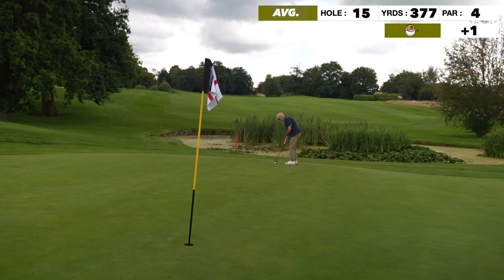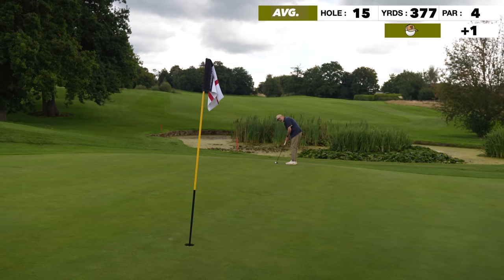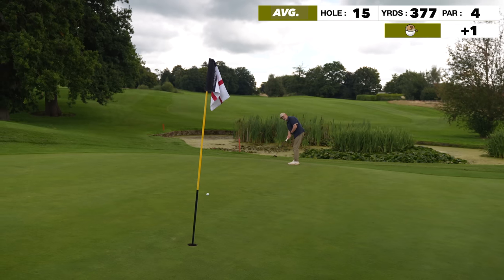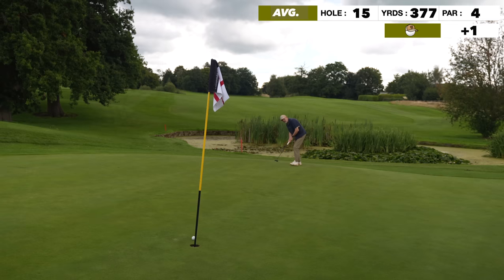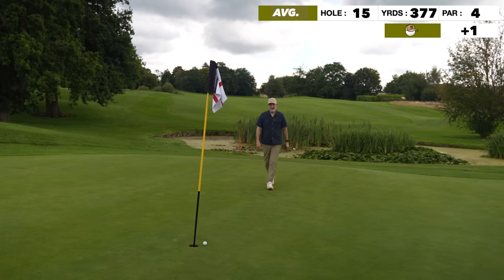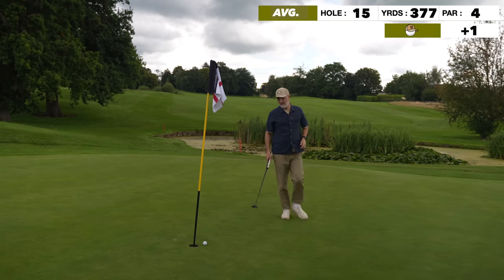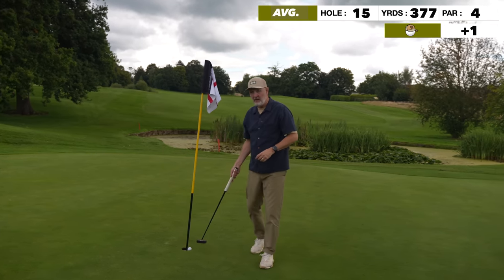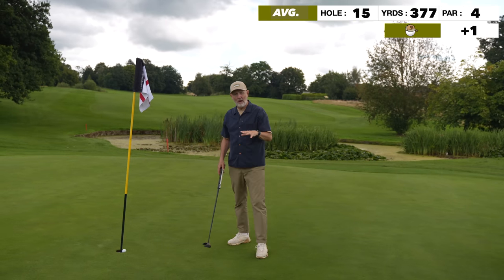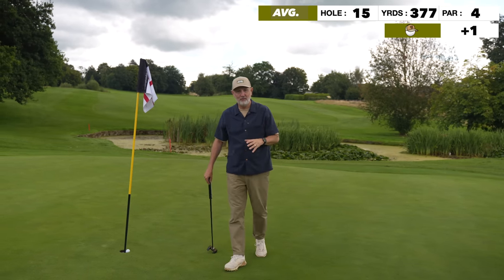Big swing off the right hand side, and the pace needs to be right. Now turn, now turn, now turn. Oh my word! Well, that looked in all the way. It was a decent read, and to be fair, a decent par. My club selection for the second shot was clearly way off and far too close for comfort.